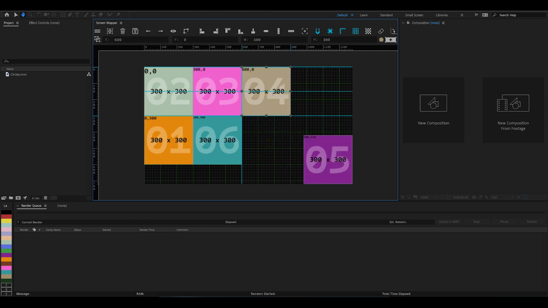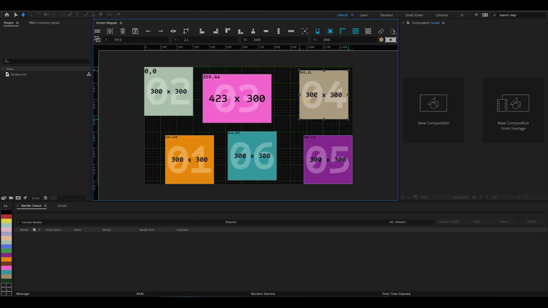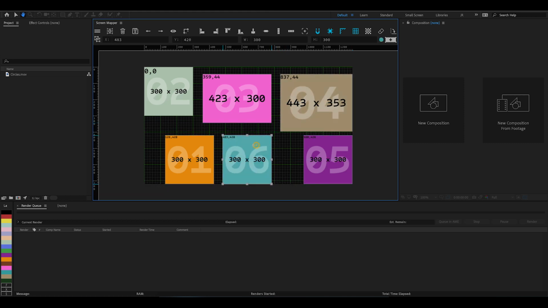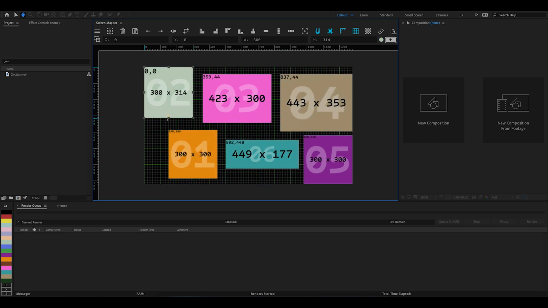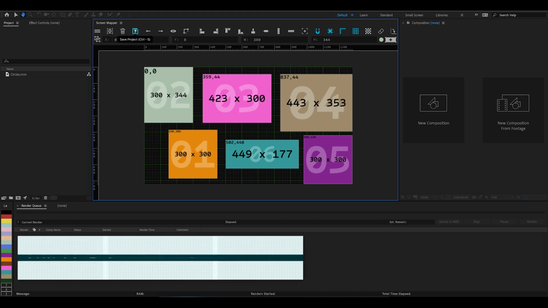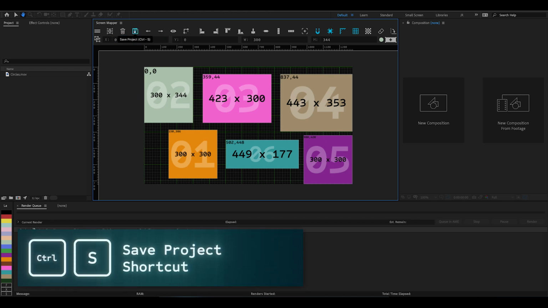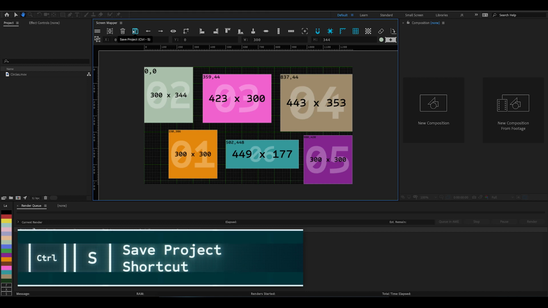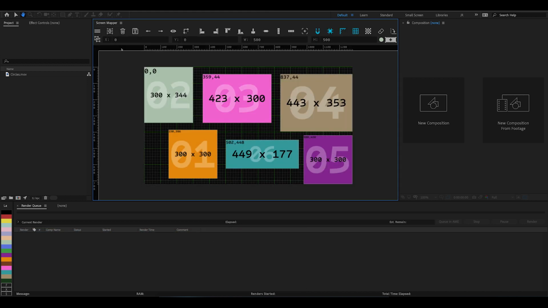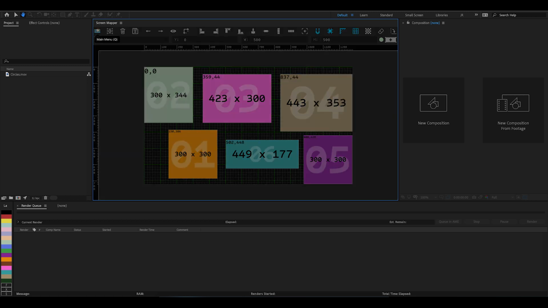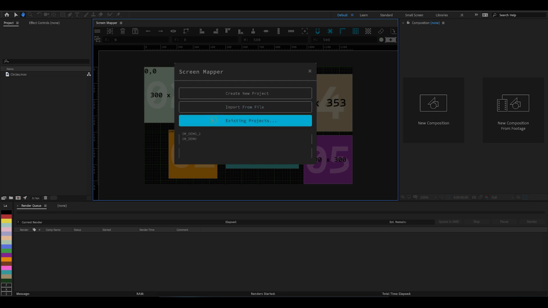Let's just reposition them to give us a bit more of a cool look. All right, that's looking good. What I'm going to do now is save the project. I can do that by clicking the Save button or Control S. And what this means is if we close the extension and we want to open this project at a later time, it's still here. And you're able to find it again by going to the main menu and under existing projects, you'll be able to see it in the list here.